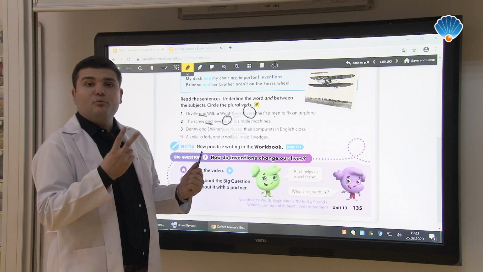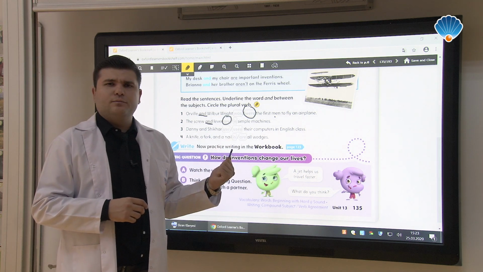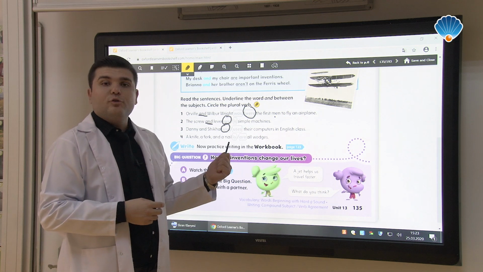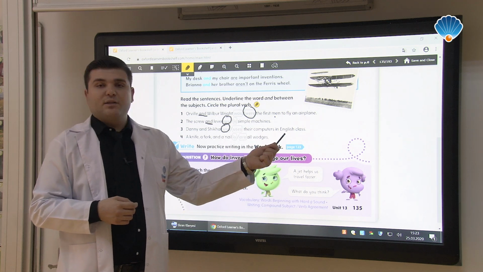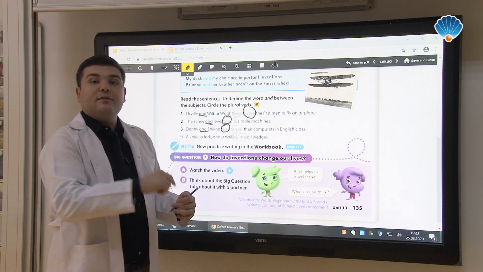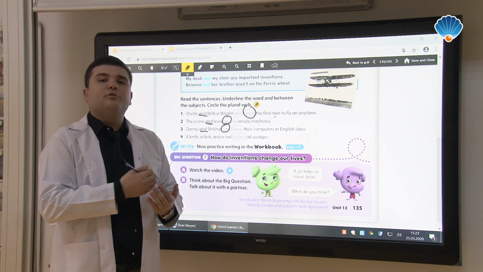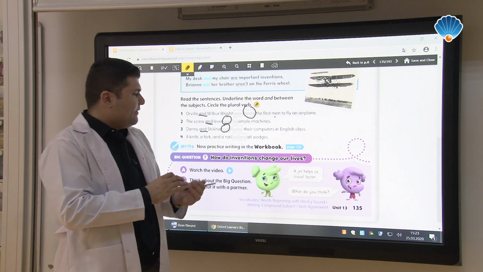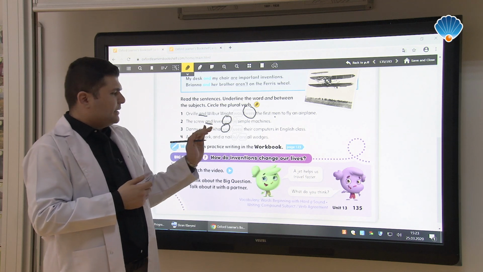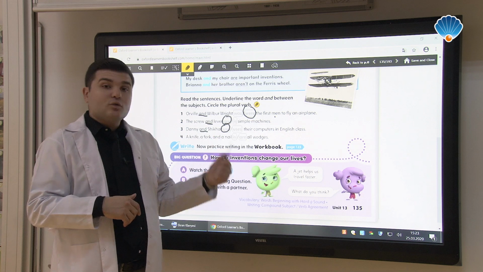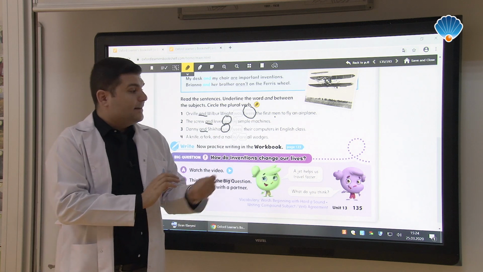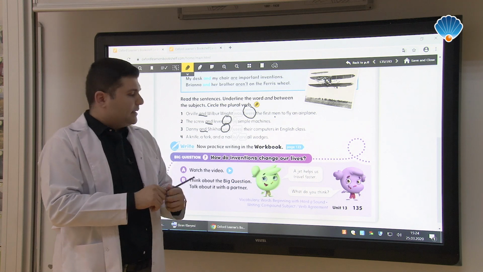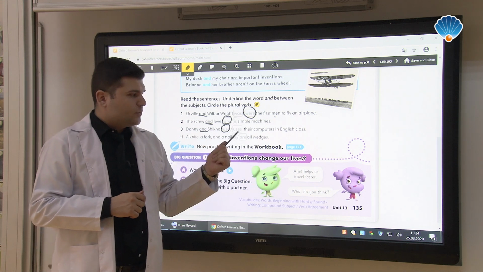Again, we have 2 people here. So I have to use uses or use. Of course use, because they are plural. We have 2 people here again, so I have to use use instead of uses: their computer in English class. And we have and here. And don't forget, you have to put s at the end of the verb if we are using a singular person in a sentence. If this sentence says only Danny, this time I have to use Danny uses his computer in his English class. This time I have to use s because I have just one person here. But for this example, I have to use use because it is plural.